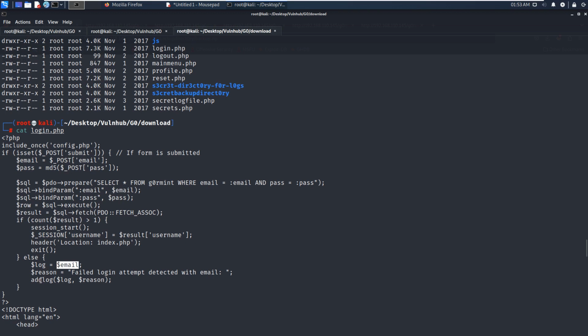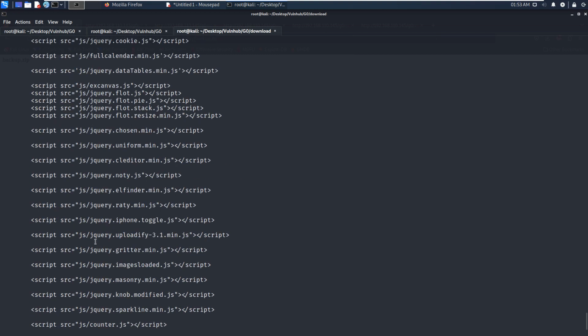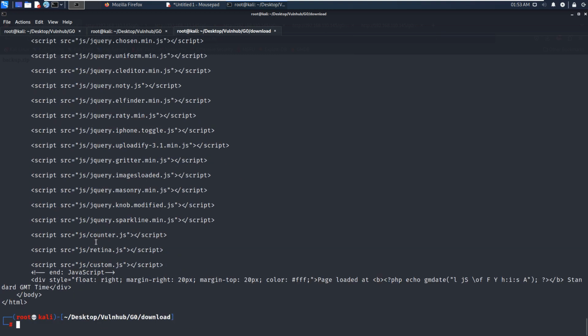So maybe next we need to check this function, because it is not a standard PHP function. Let's scroll down. Nothing more we can get here.